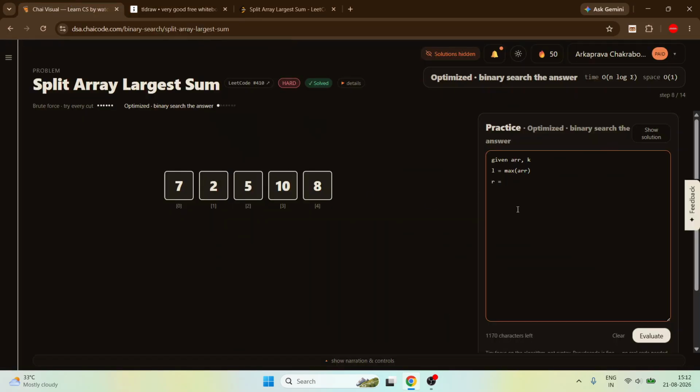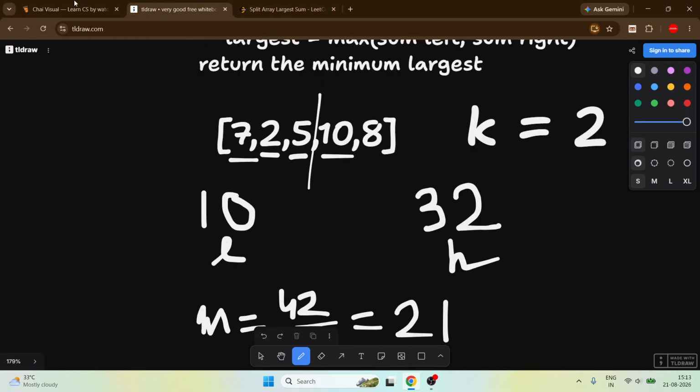Okay, so R will be the sum of the array. While L is less than R, calculate the mid, which is L plus (R minus L) by 2. And rather than taking R, I actually take it as H here.